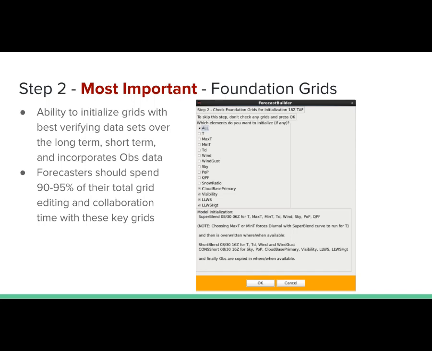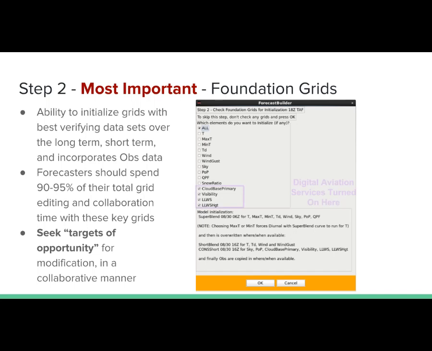Everything that is done in this step will highly impact things downstream, such as creation of precipitation types, creation of snow amount, ice accumulation, your non-precipitation types, and your weather grid. But note that when you do go through and edit these grids, you should take it from the approach of seeking targets of opportunity, those things that can impact actions of our stakeholders and partners. And again, do these modifications in a collaborative manner to maintain a high level of consistency from office to office.